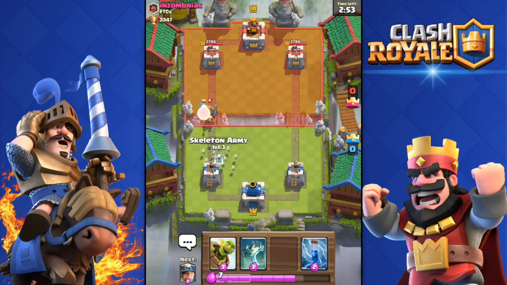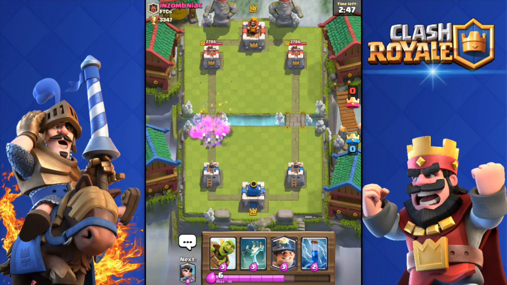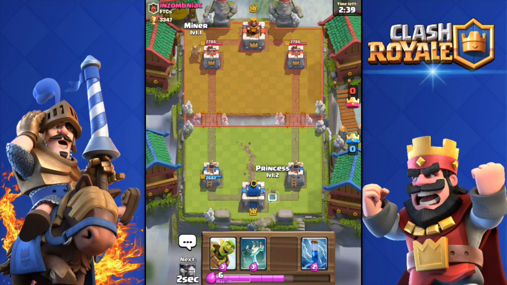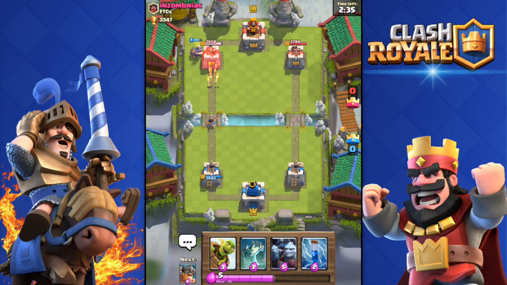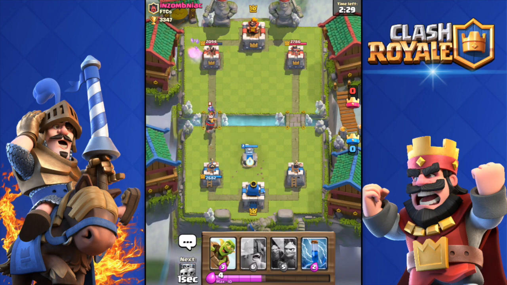Okay, so here we go against Inzomniac. Okay, he's pushing with a prince and a nice spirit. Okay, so he threw a log. I don't know why he is being that bad. Come on, dude, you're up in the legendary arena. You need to play well, I guess. So. Minor princess push over there, gonna get his tower down to what, 2,100 again like last time.